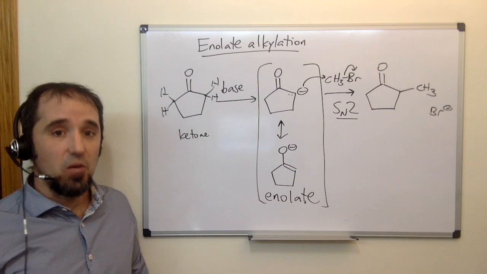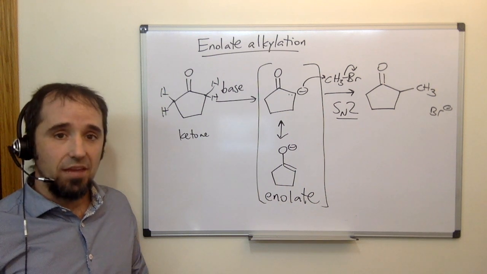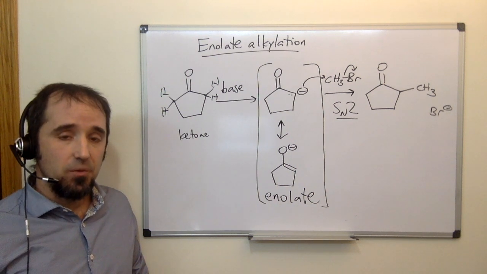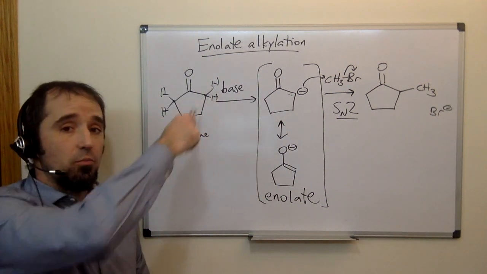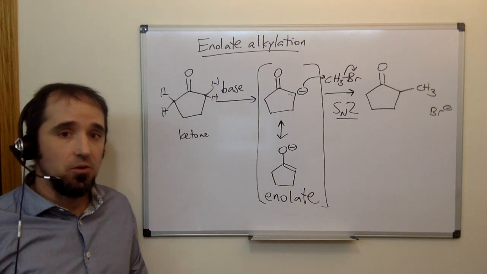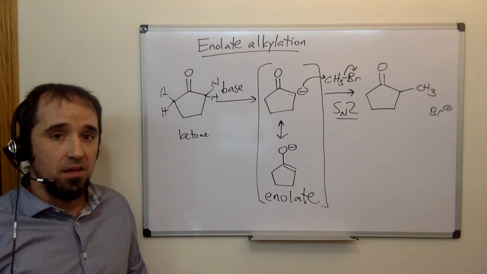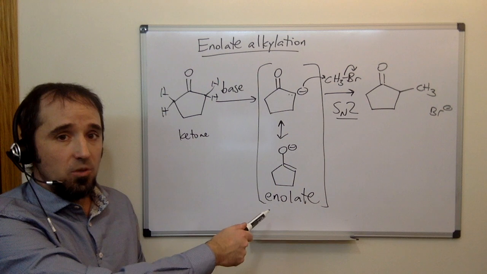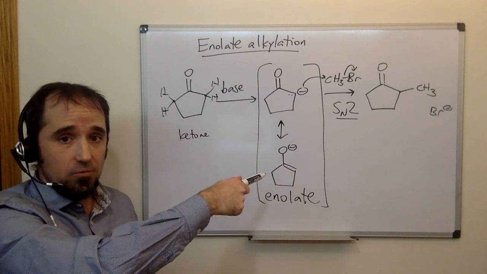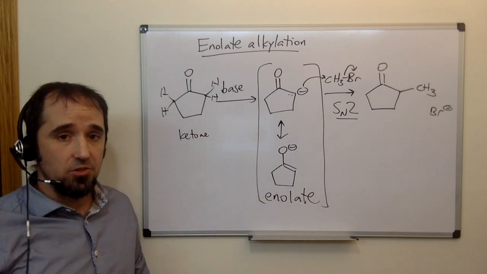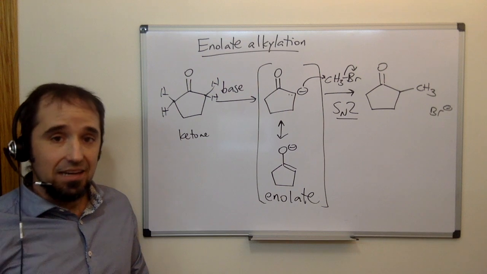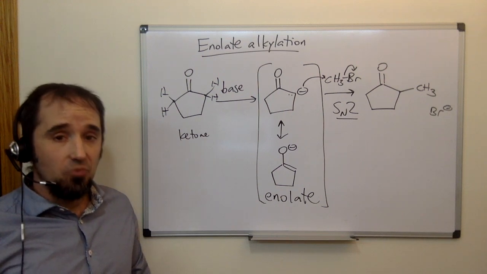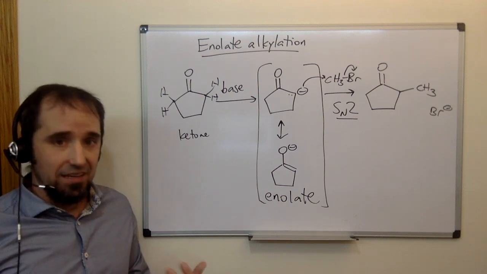Let's make carbon-carbon bonds. Start with a ketone. Treat it with a strong base, and that base will take one of the protons next to the carbonyl. The product of that acid-base reaction is an enolate, which I can draw either of these two ways, right? There are two resonance structures, which is why enolates are relatively stable for a carbon bearing a negative charge, right?